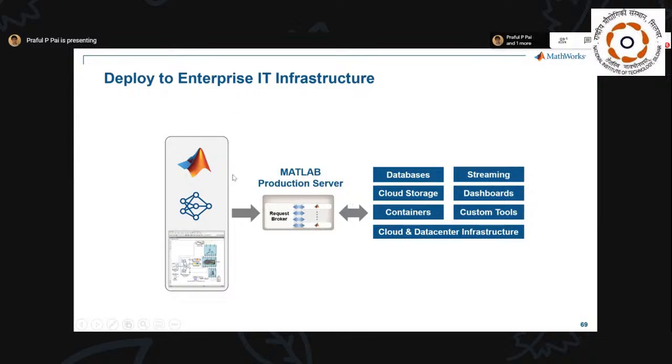So you use something called MATLAB Production Server to help MATLAB talk to your cloud infrastructure, handle requests, and help you deploy your machine learning and deep learning into the cloud. Many industries whose cloud infrastructure runs on completely different platforms can use that with MATLAB, and they are actually using that across different domains such as energy production, financial data analysis, and so on.